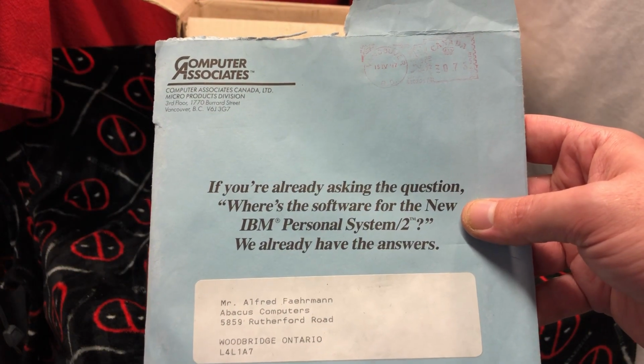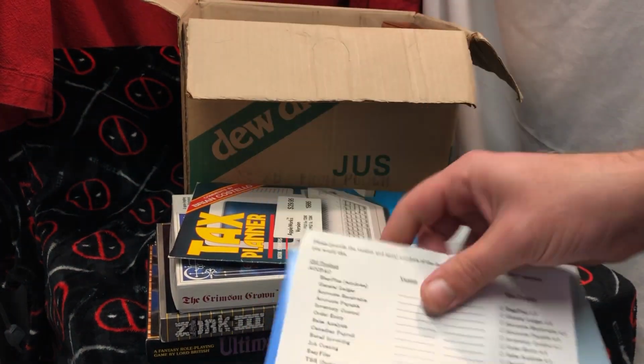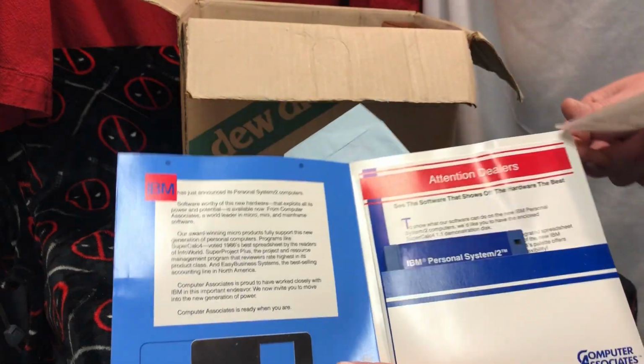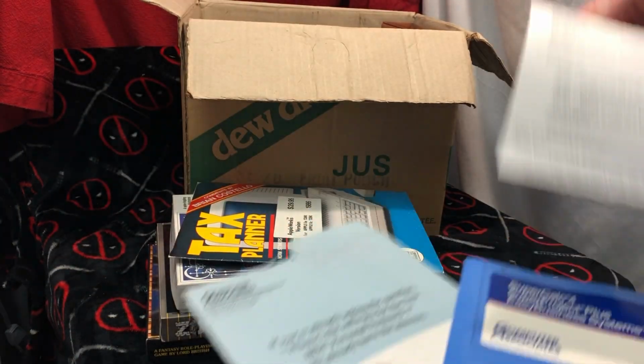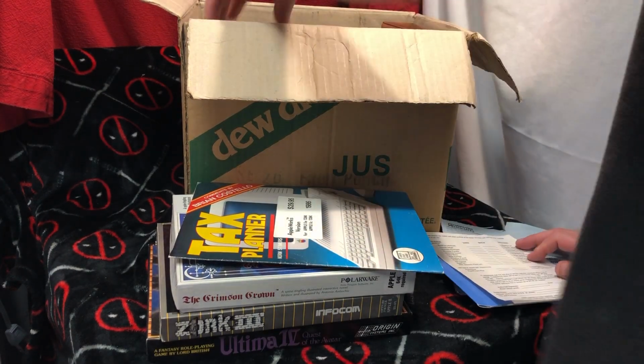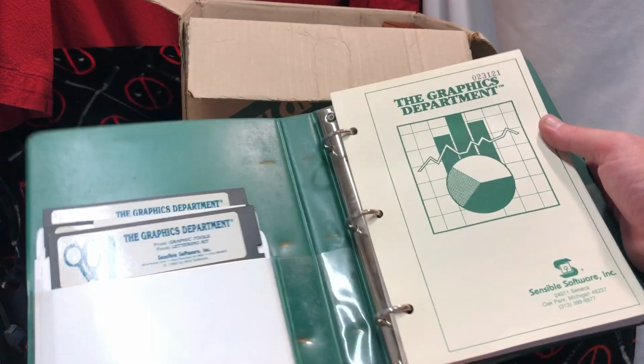I can guarantee this individual has moved from here. But it's kind of neat stuff that if you want to store, I believe they send you stuff. Computer Associates. IBM Personal. So there's no way, if that was IBM, that it would even be for the Apple. The graphics department.